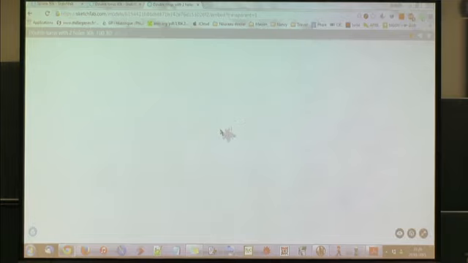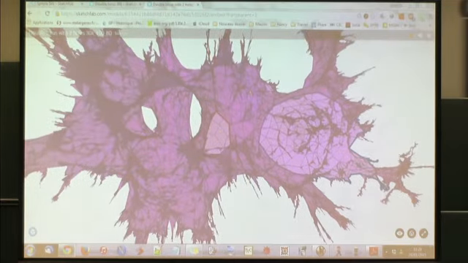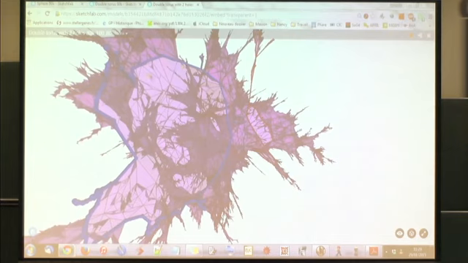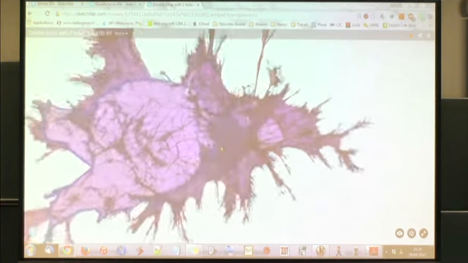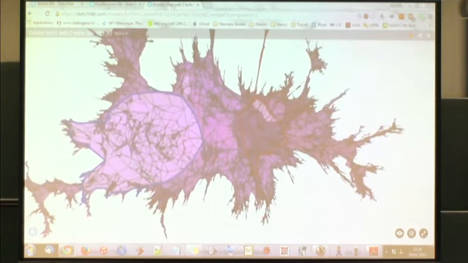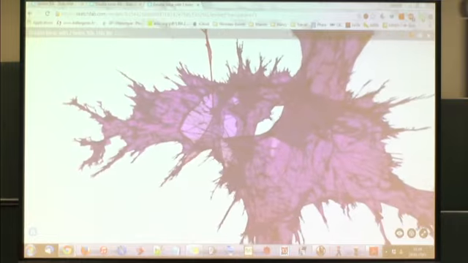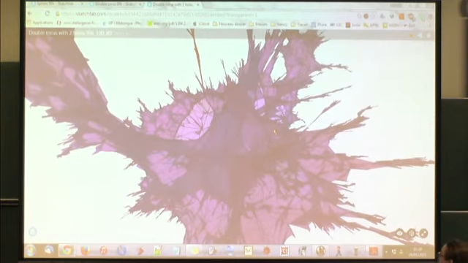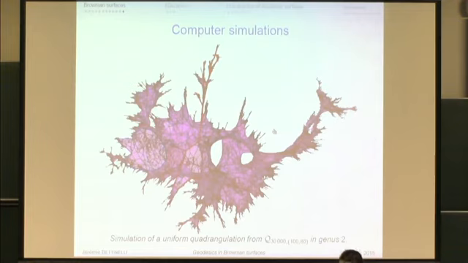So, for example, this one is a double torus with 2 boundaries. The blue line here is 1 boundary, and there is another right here. And if you look closely, you can see the 2 handles. It took about maybe 5 to 6 hours to generate one of these with this number of faces.